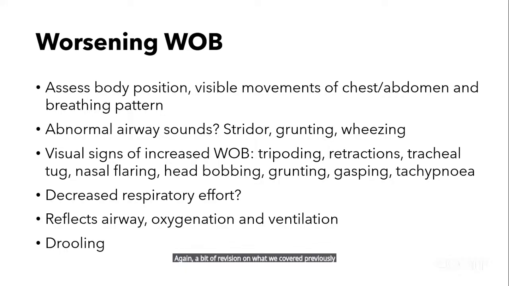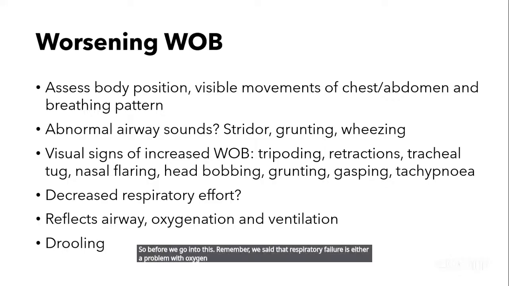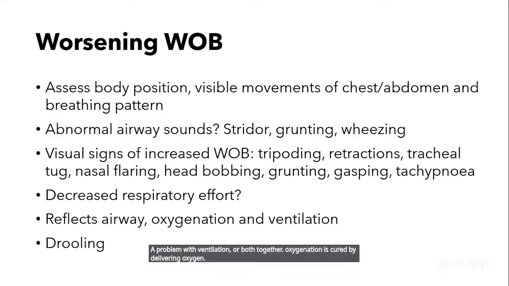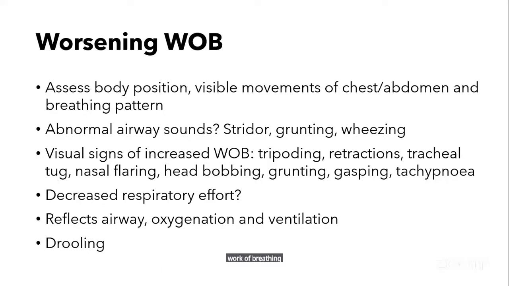Now, again, a bit of revision on what we covered previously. How are we going to assess that the child has an increased work of breathing problem? So before we go into this, remember we said that respiratory failure is either a problem with oxygenation, a problem with ventilation, or both together. Oxygenation is cured by delivering oxygen. Work of breathing is fixed by providing respiratory support. And I say this because of the high flow nasal oxygen I will be introducing later.